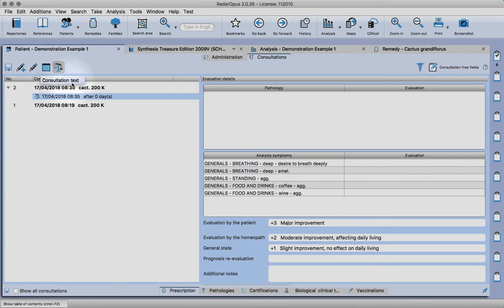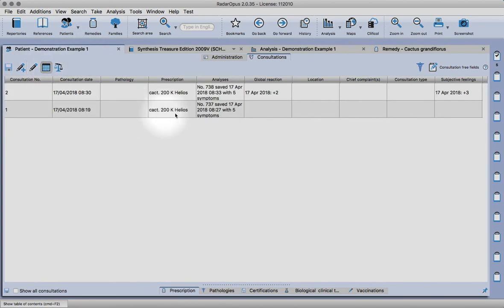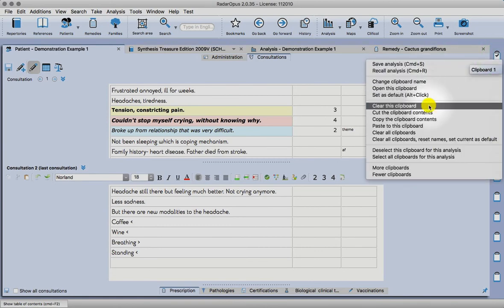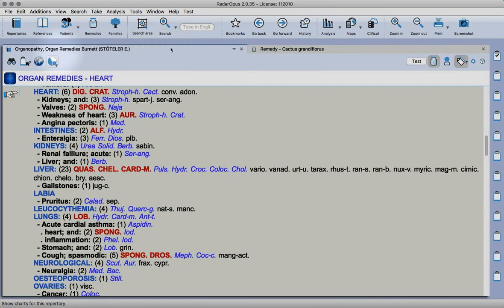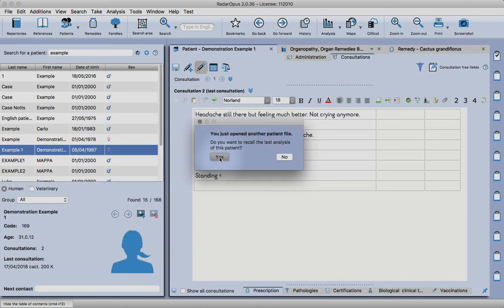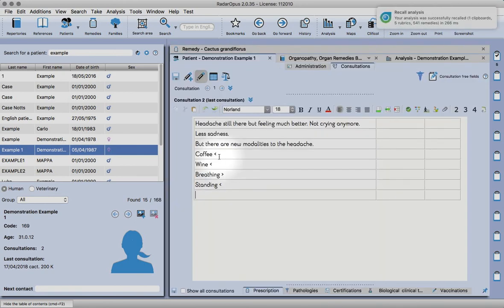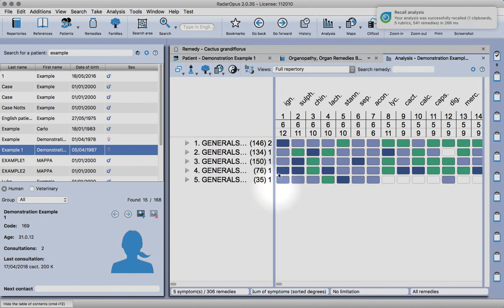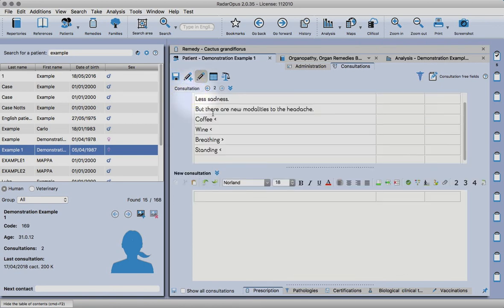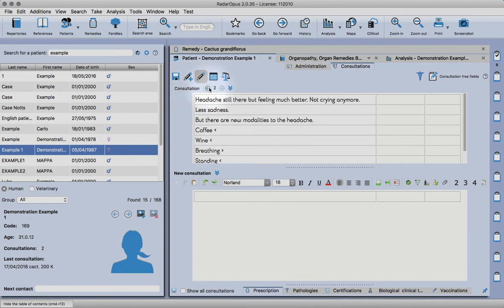So let's do a quick recap. The calendar shows you all of your consultations, consultation number 1, 2. If we now said, right, let's clear this clipboard, close the patient, when they next come back, we can click on the patient list, find by typing their name, click here, and you can recall the latest analyses to have a look. And you can go back to the patient file, you can create a new consultation, and then if you want to see the last one, there's number 2, or you can go back to number 1.